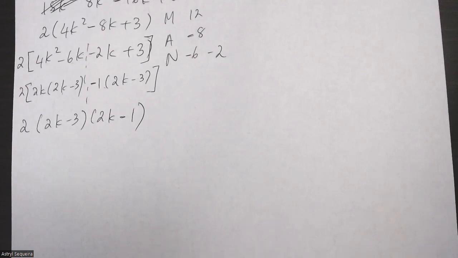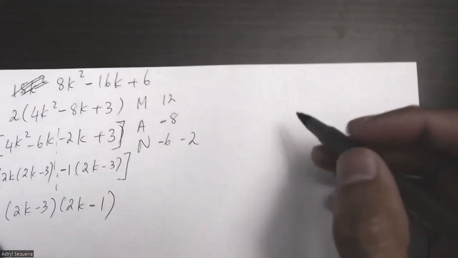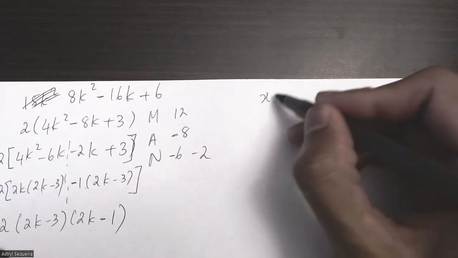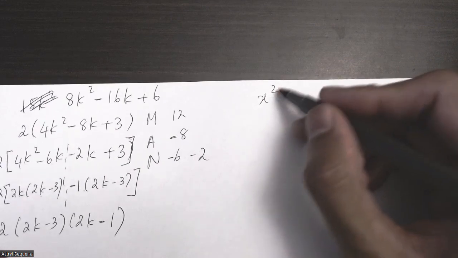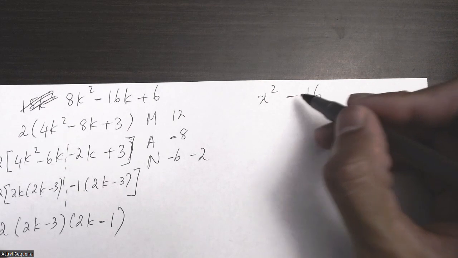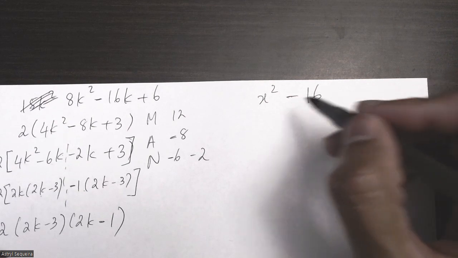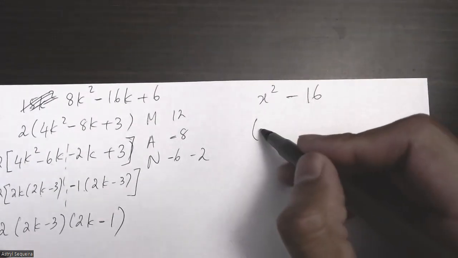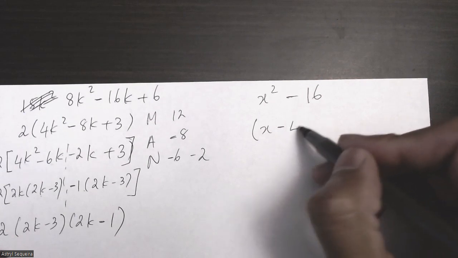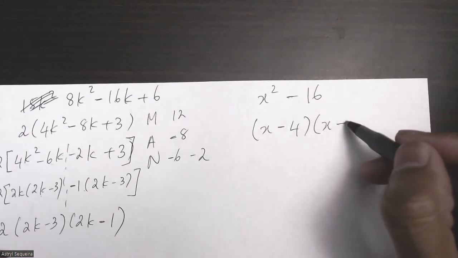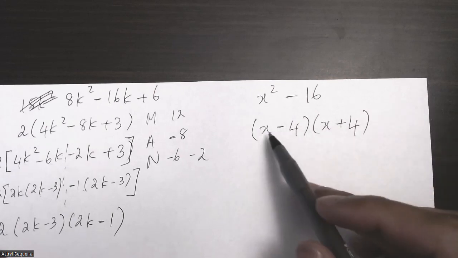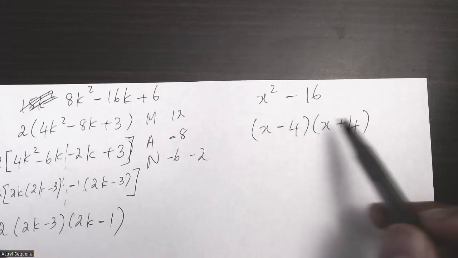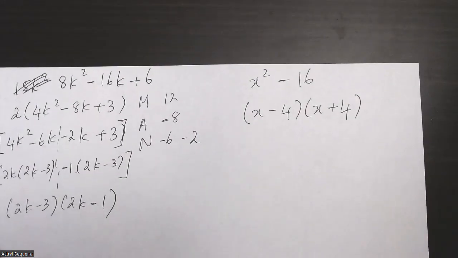Now we just have to go into the next method, which is difference of squares. So for difference of squares and perfect square, you have to be able to recognize all square rootable numbers. Let's start with the difference of squares first. Difference of squares is when you have a binomial, when you have two terms, and you have an x squared term and a constant, and the sign has to be a negative. If the sign is a positive, you cannot factor, it has to be negative. So to factor this, you just have to do the square root of both these terms. So square root of those is just x minus 4. And then the other factor is going to be the same thing with the opposite sign. It doesn't matter if you write the plus and minus and flip them. As long as one is plus and one is minus, the answer is correct.